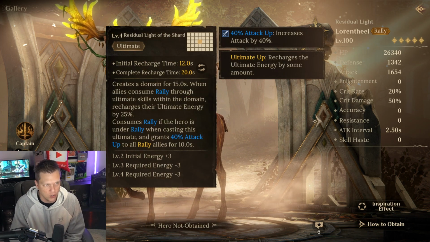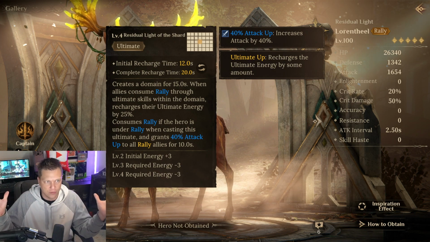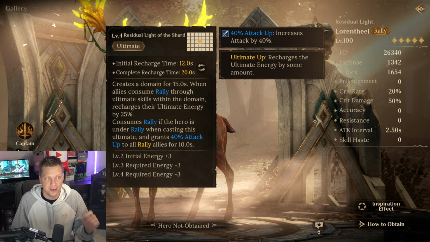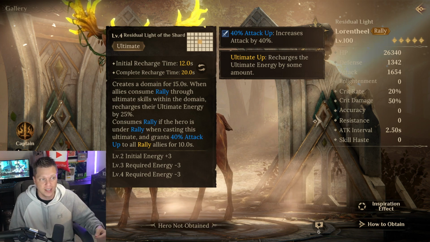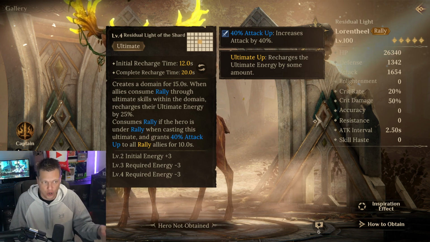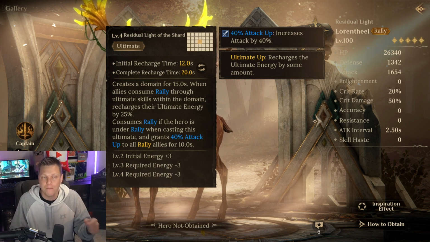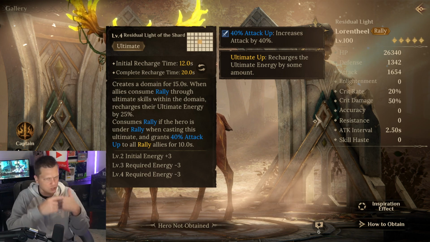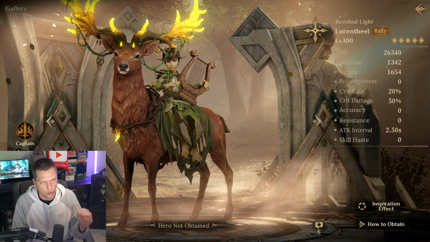with an ultimate right here that creates a domain, massive whole battlefield, when an ally consumes rally through ultimate skills within the domain, and then recharge their ultimate energy by 25%. Consume rally if the hero is under rally when casting this ultimate, and grants 40% attack up, massive attack buff to all rally allies for 10 seconds. So lots of snowball potential again, and lots of rally enabling here for Loair.